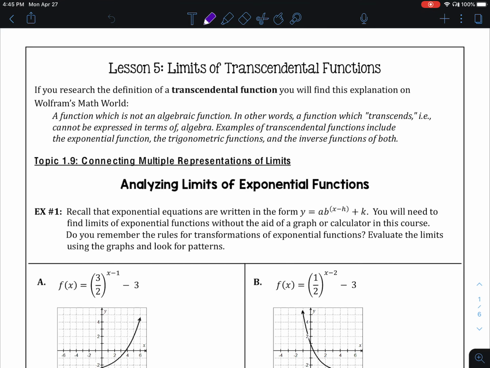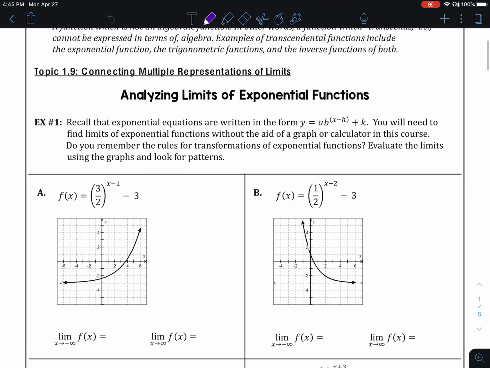Okay, so the first thing I wanted to go over is your knowledge of exponential functions and their behavior. So when I look at example A, I see a function that has a growth rate of 1.5, right? And we look at the function, we can tell that it's growing. We can see that, let me highlight this, that we have a positive x here and a positive x here, and it's greater than 1. We're in pretty good shape.